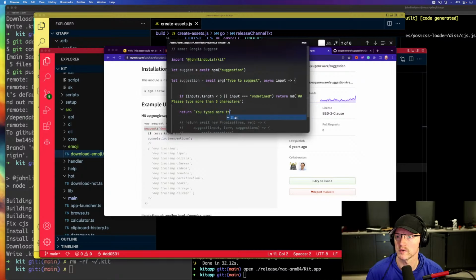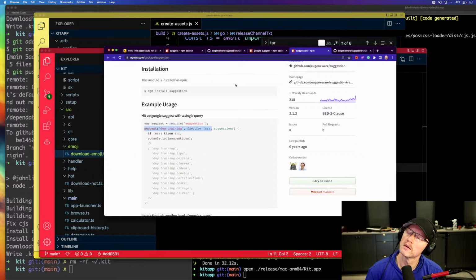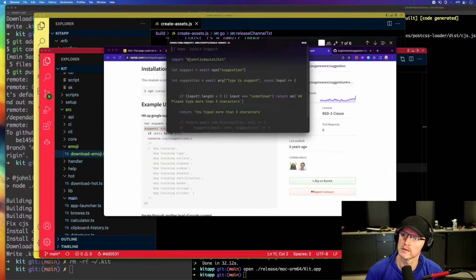Types more than 3 characters. Is there a bug in, what is that sending?